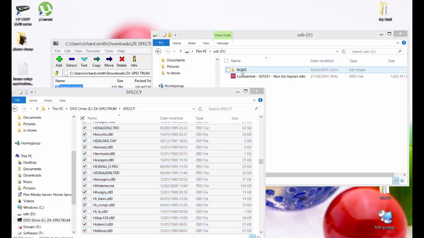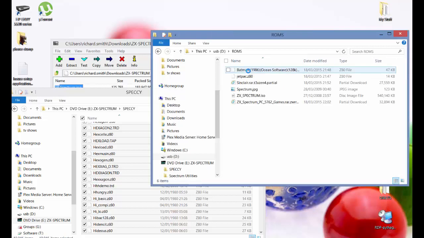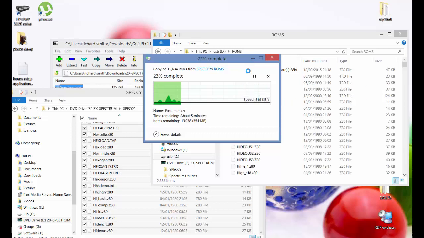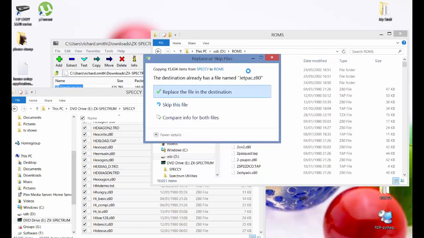And then obviously, as in the previous video, you then transfer what you want to your SD card, or transfer the whole lot. So that's the end of my video. I hope I've given you a bit of an insight into some retro fun, and shown you the procedures on how to get that all working on a Raspberry Pi 2 using the Unreal Speccy emulator. So thank you for watching.